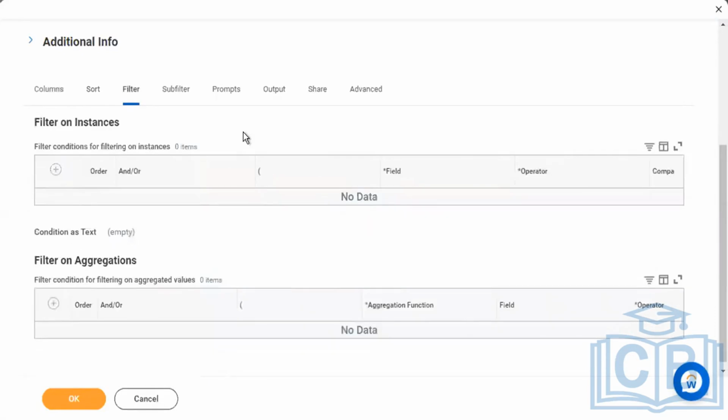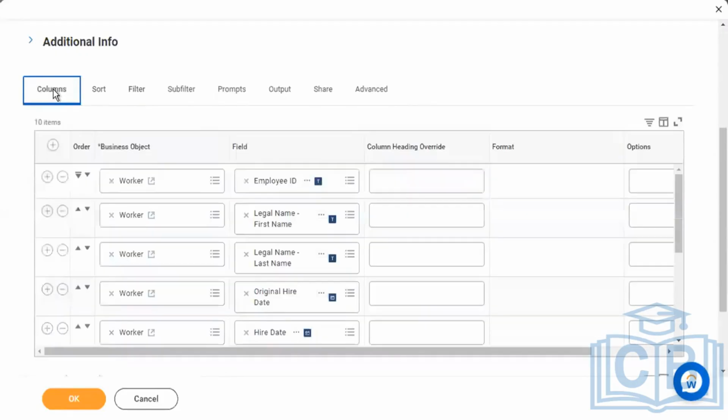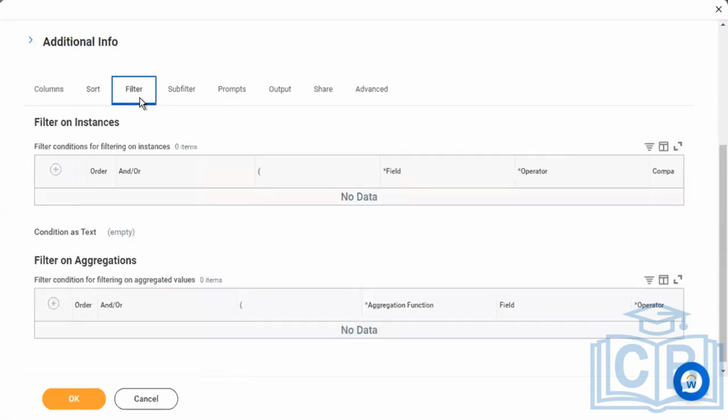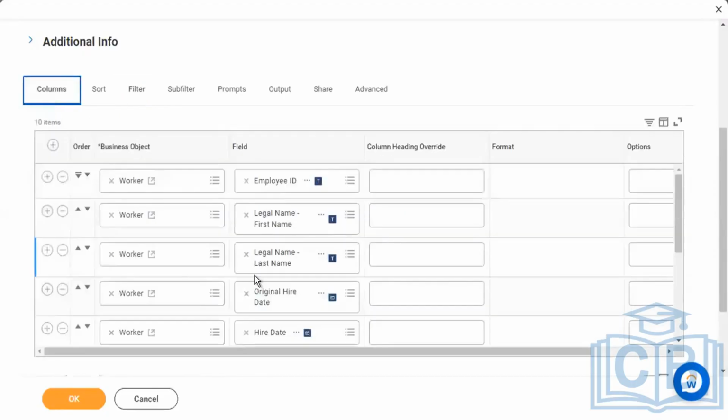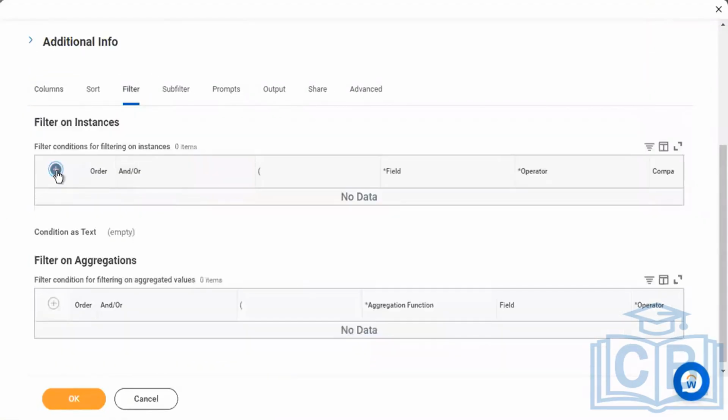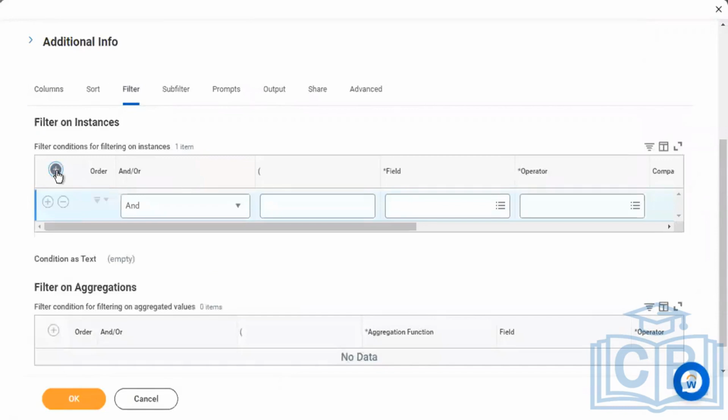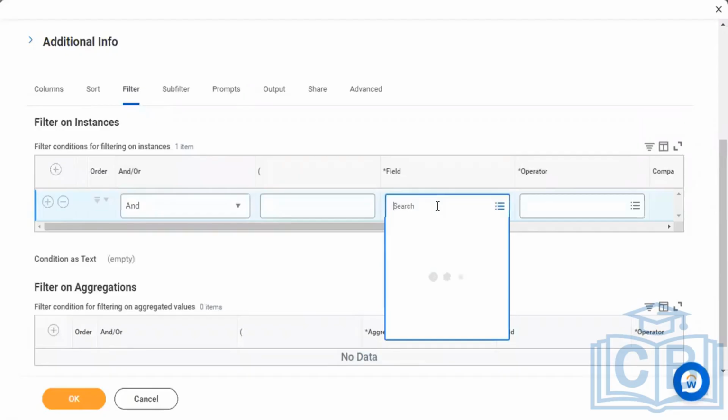Then in the filter section, this is where we basically decide what you want to see in the report, like columns. Filter is the main logic of a report. Because of these filters, what you see in the report output comes up. In this case, a hire date, like you said, would be a range covering the first 6 months. What we'll do is pick the hire date field.